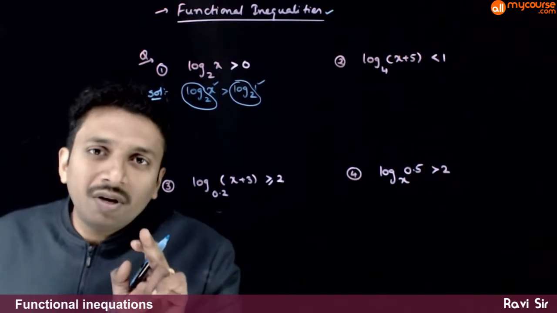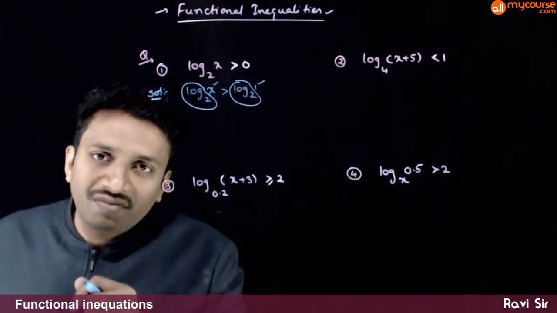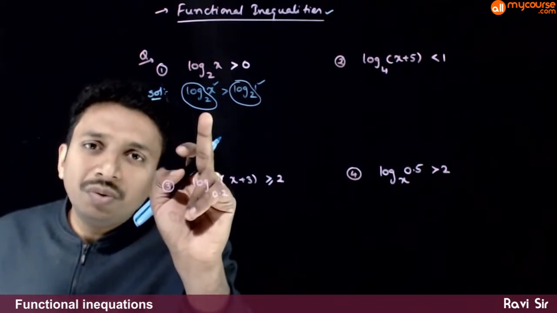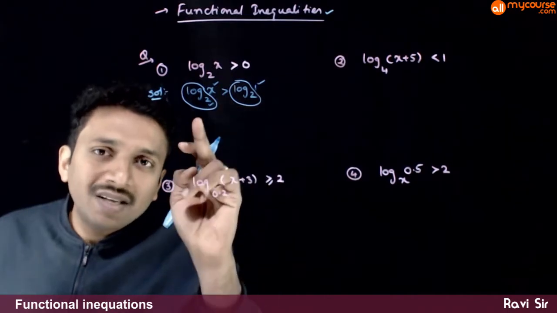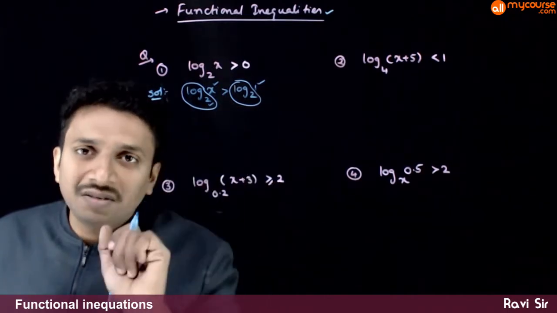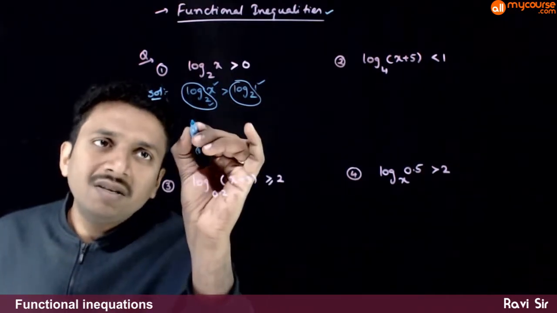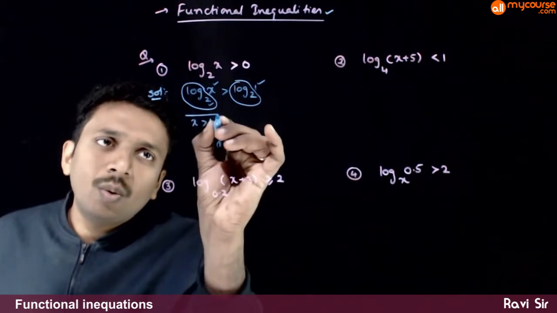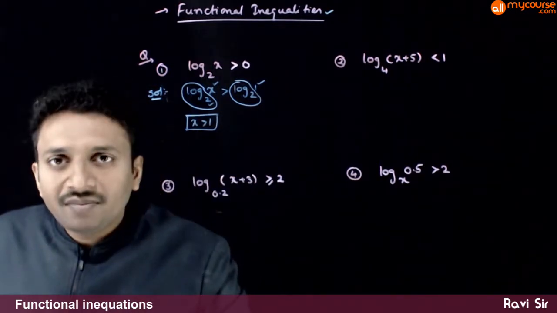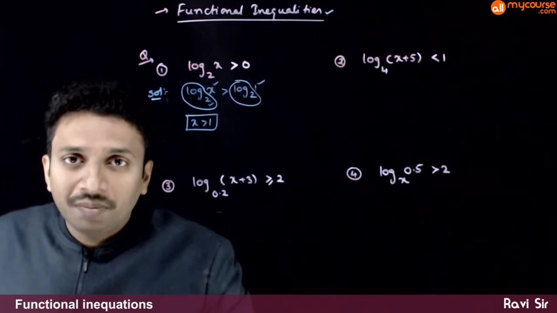That depends on whether you are removing an increasing function or a decreasing function. Log to the base 2, because this base is greater than 1, is an increasing function. So I am removing an increasing function. So x is greater than 1 is the answer. x is greater than 1.